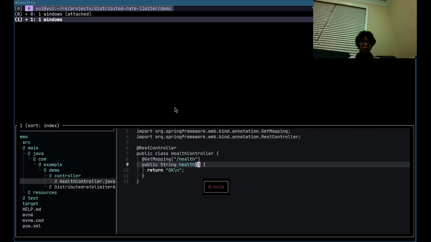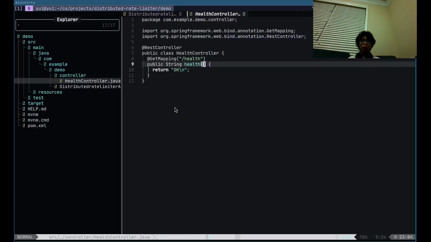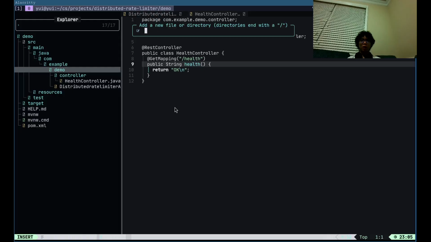So that's why now we will create a security configuration that will disable the authorization required for our health endpoint.